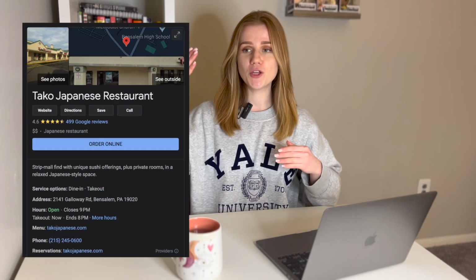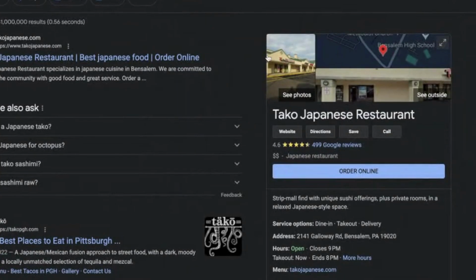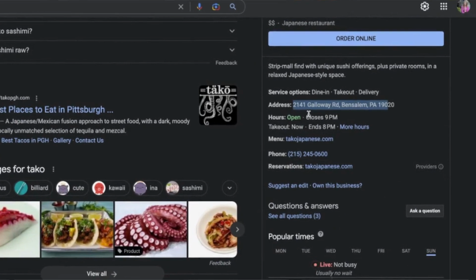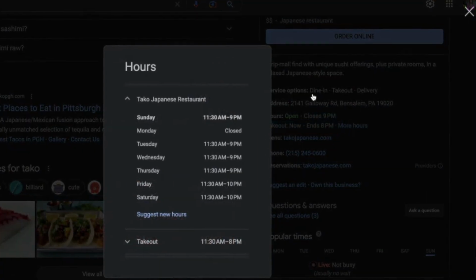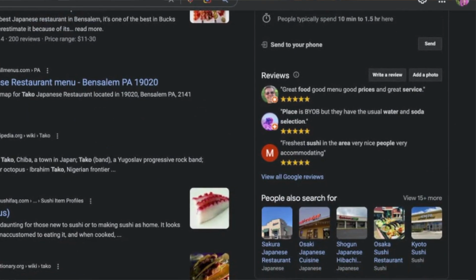And it comes in a form of a simple profile where you have all of the necessary information listed in front of your clients. Phone number, your address, your hours of operation, services, products that you sell, your website, and all of the reviews that other people leave. And this is honestly one of the easiest and quickest things that you can do, whether it is your own business or you're just trying to help out other local businesses in the area. This is a must to set up.